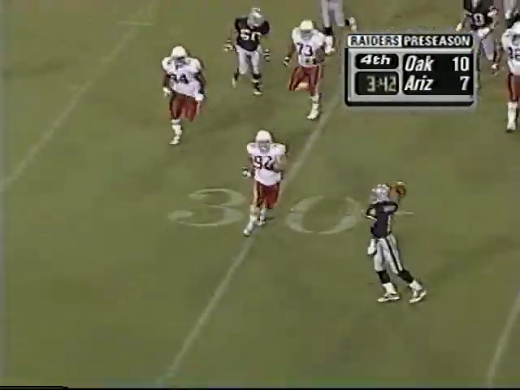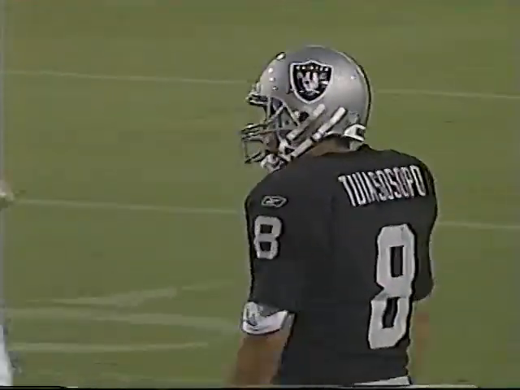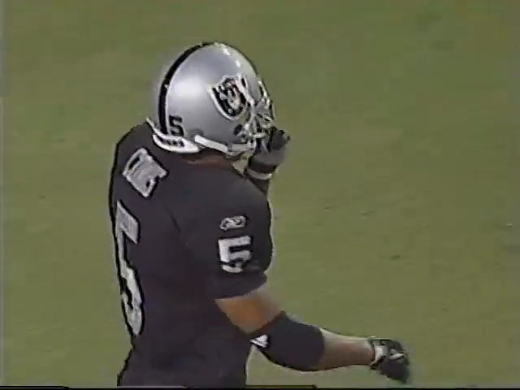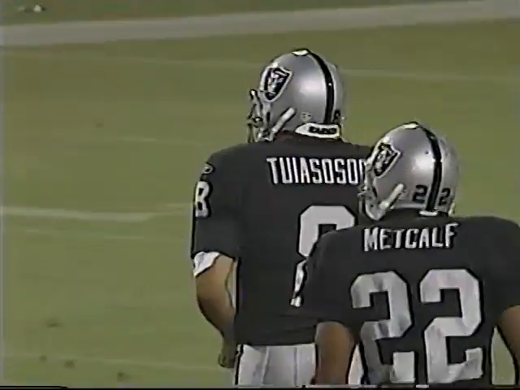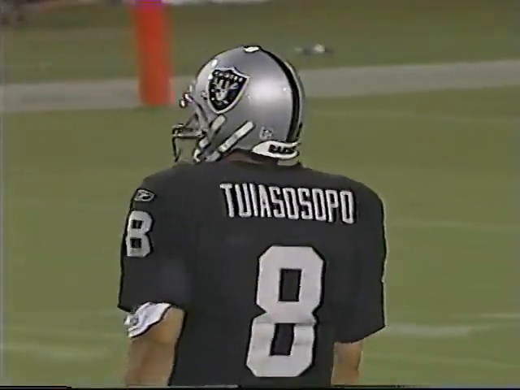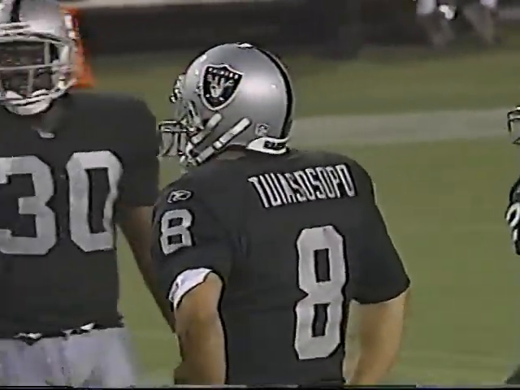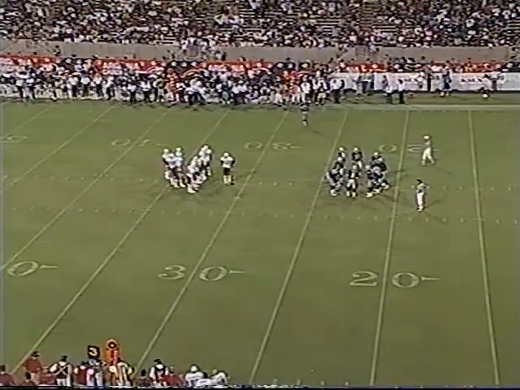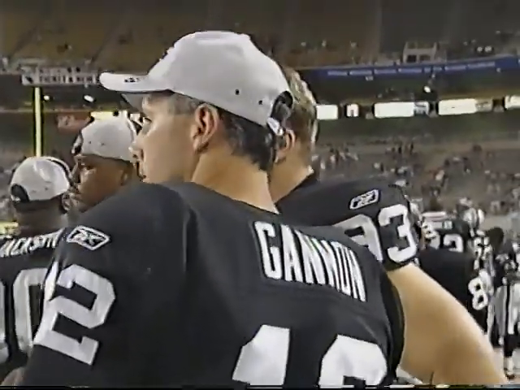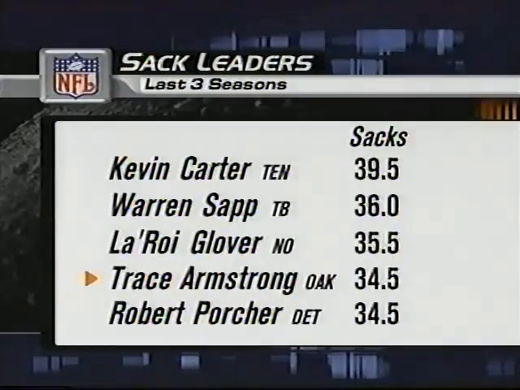Tuiasosopo scrambling to his left, then throwing right down the line to Derek Combs. It's incomplete. John should know about leadership. He happens to be the president of the Players Association and has held that post for now 2 consecutive terms. But the tradition of the Raiders has always been guys that come in and you don't miss a beat with them, or guys that are here pass it on to the younger guys. And in that vein, Trace Armstrong is learning what it's like to be a Raider. 3rd down and 9.